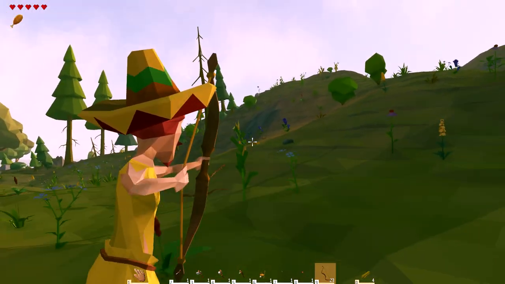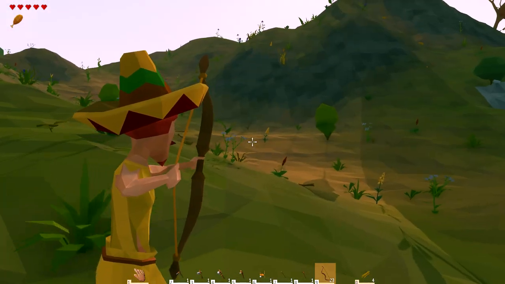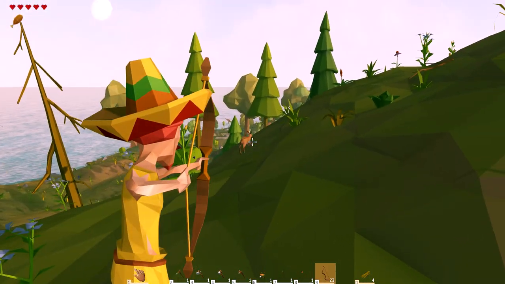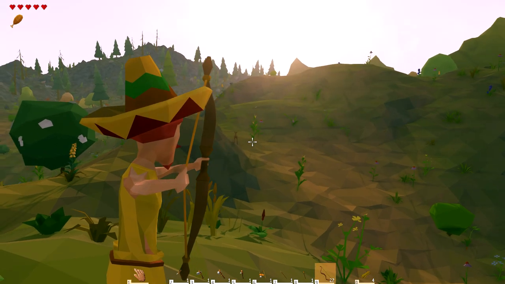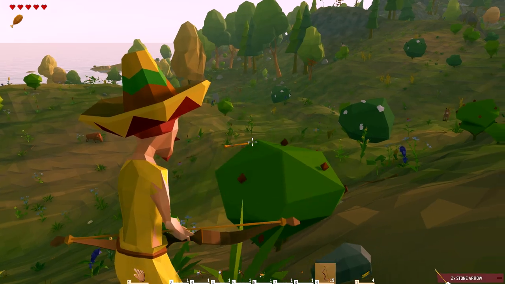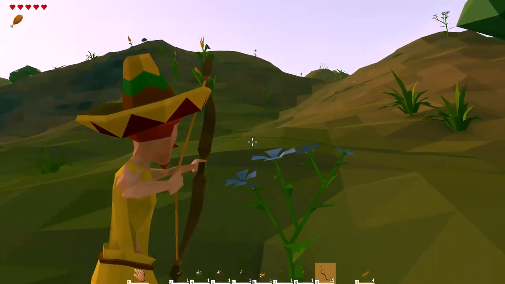Let's see. Is he coming back? I can't see him. Do they stop running? Jeez, I'll lose them. This is going to be like a... Come here, you little... He don't stop. Rabbits do stop. Oh, that would have hit him. Stop! Wait, come back! Wait, stop!